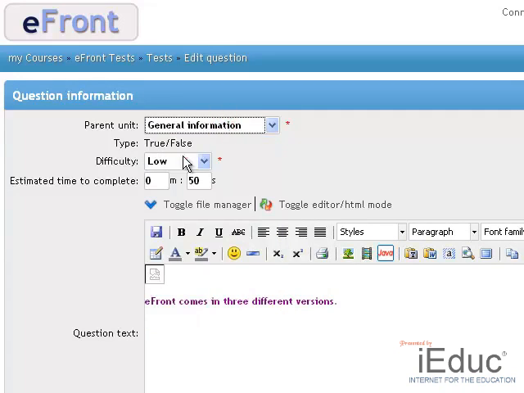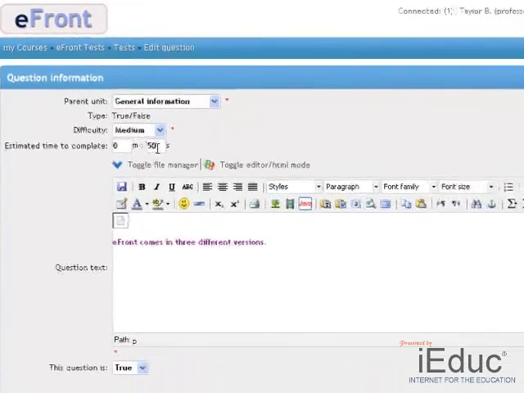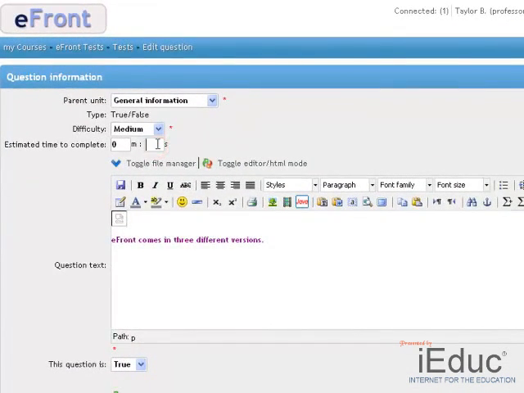In this case, we select the general information unit. We can assign the level of difficulty and also the expected time we believe the students should complete this question in.